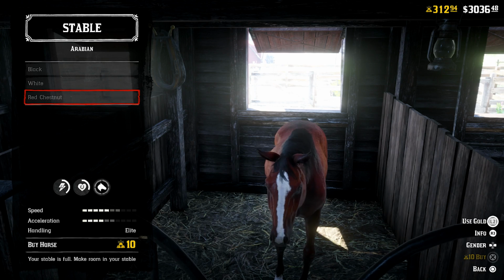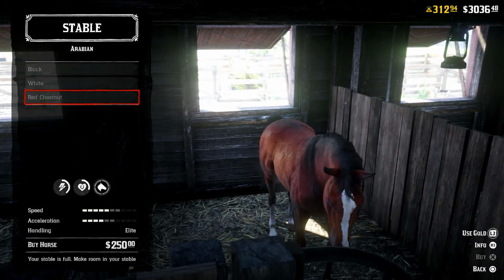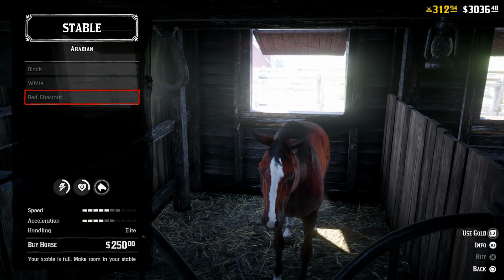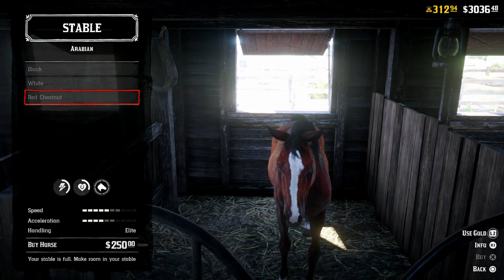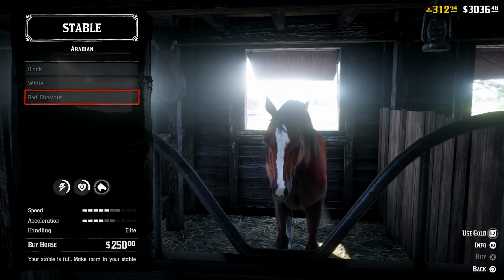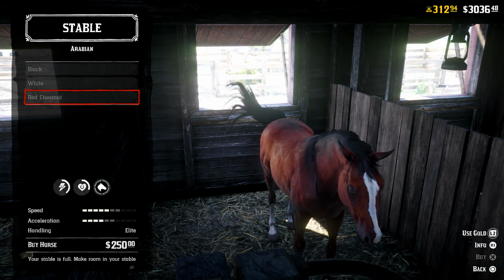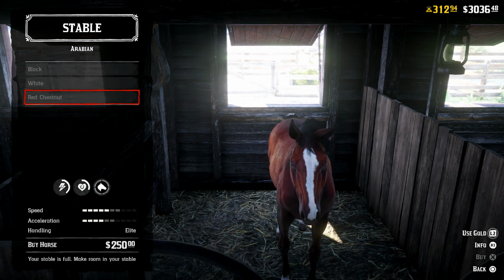You could buy it for 10 gold bars or $250. Seems expensive, but it is definitely worth it, because having that extra stamina, speed, and acceleration is going to make it so you can do things quicker, which means making money faster and all that stuff. So definitely, I don't really like Arabians all that much as far as for horses. I just think that they spooked really easy in Red Dead 1, but it doesn't really matter all that much in online, I've noticed. So I do recommend this. Probably one of the best horses you're going to get for a long time.